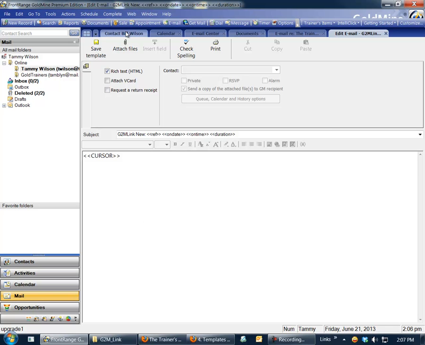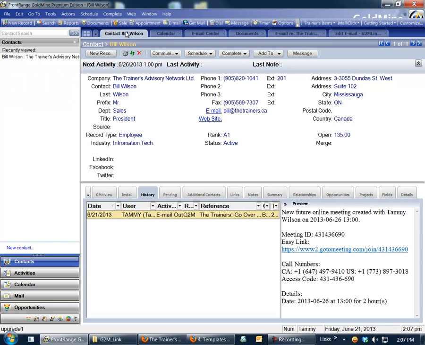So now I'm going to talk a little bit about the maintenance. What we've included in the G2MLink maintenance is something that we call a token. Now, for security reasons, we do not use your GoToMeeting password when we set up the G2MLink. We use a special string called a token that is given to us from Citrix. And every 8 to 12 months, the token needs to be recreated.